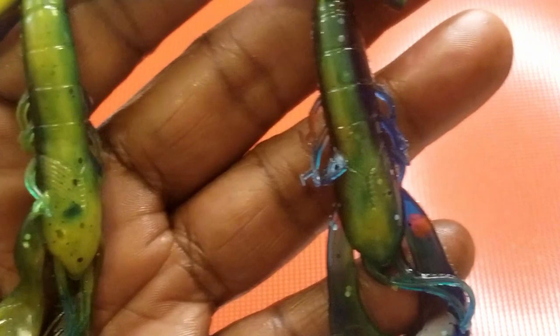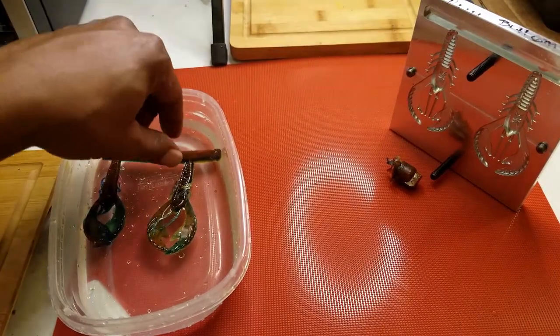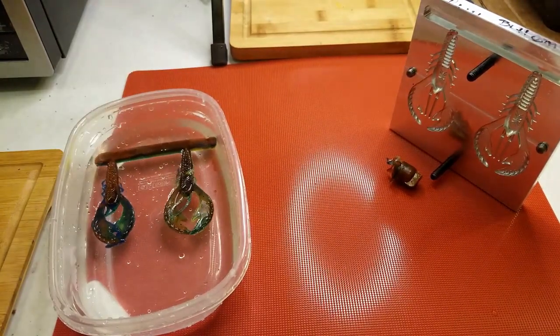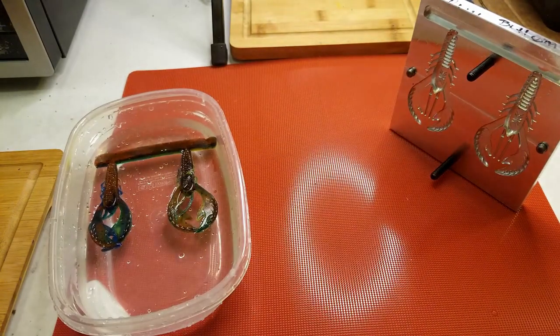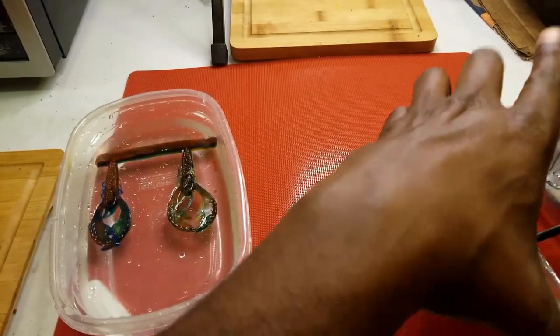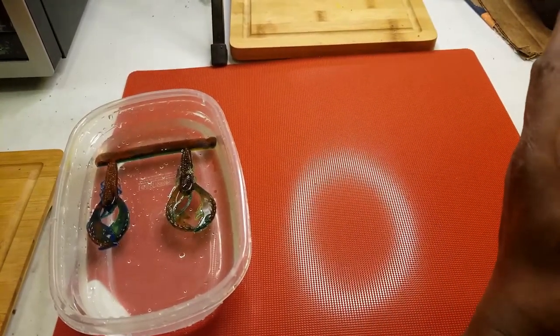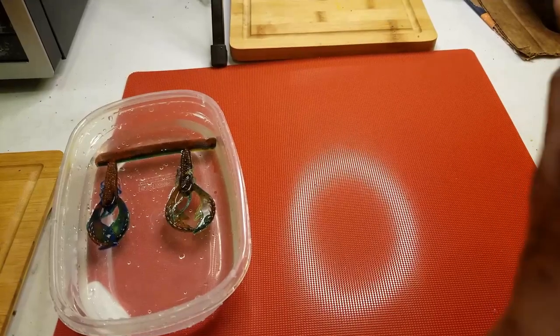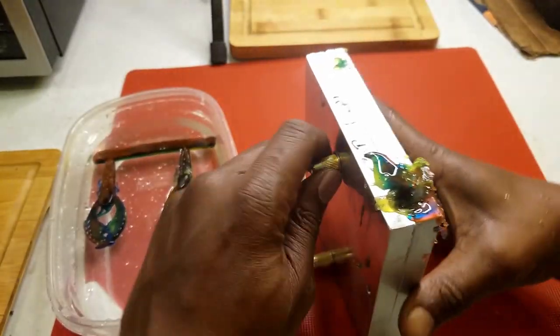Alright, we're going to put this boy in some water to shock the plastic and start the curing process. And that looks really sweet in person. Just some regular cold faucet water. And let's move on to the next one. Get this one out the way. And let's do the 4-inch.